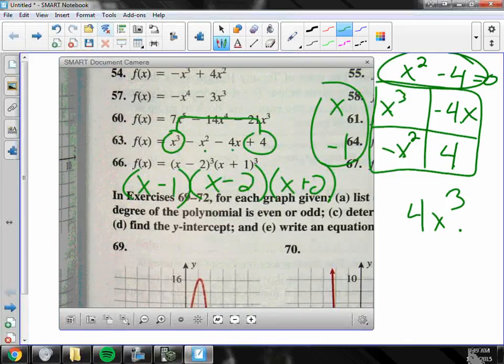Okay, so if you have 4 terms, you can factor it using the box. Just stick them all in the box and verify, is this one times this one equal to that one times that one? And if it is, then you can just factor it this way. One of them will be x squared, and one of them won't. And the x squared one will factor further.